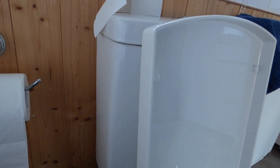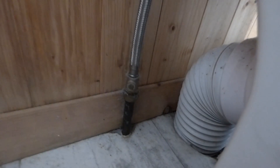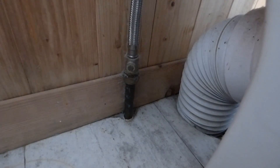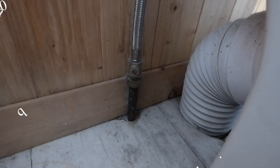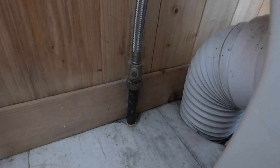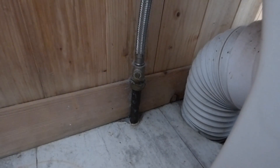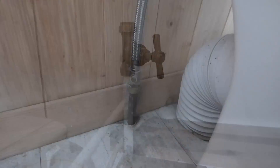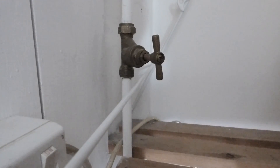If you've identified where the bang comes from and it's a toilet system upstairs, it might be worth locating the valve on it. If there isn't one, it's worth putting one of these on — they cost nothing, they're really cheap. Just adjust it down so it fills a lot more slowly than it did before. This might also stop the bang.